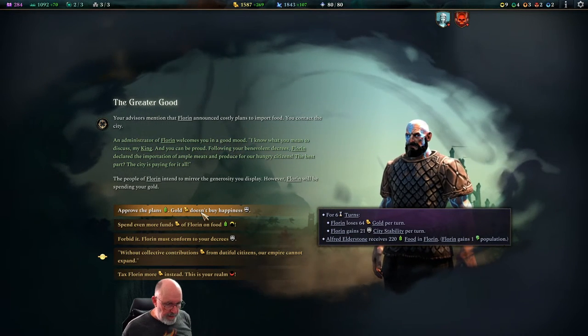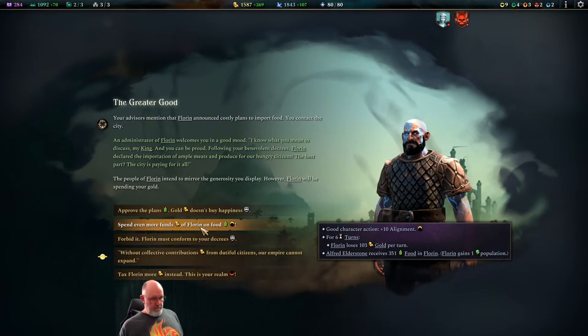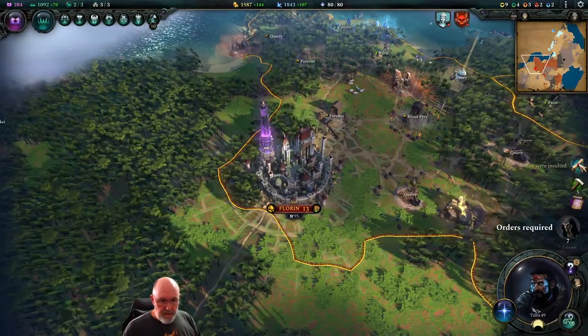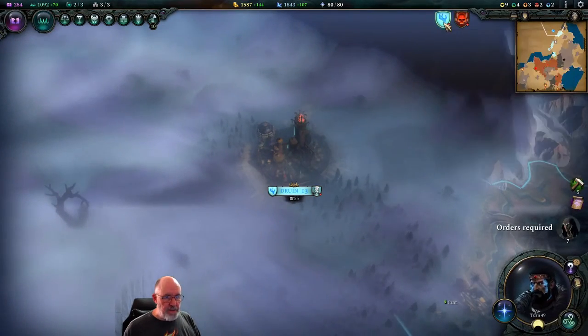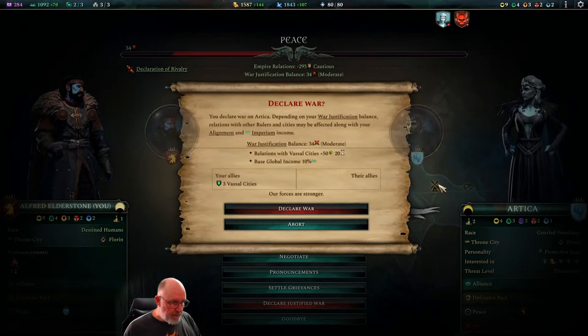So we gain more stability there. Spend even more. We've got, you know, I'll actually do that one. We just keep on getting better alignment. I'm just going to rush through a lot of these. Now she's insulting us. That gave us even more grievances. Yeah, we've now got moderate grievances. Okay, well, we can declare a justified war now.